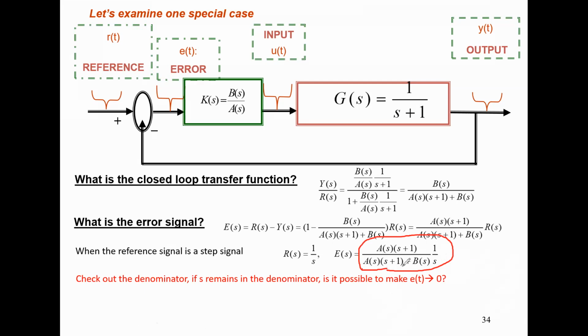We know this polynomial is stable; it contains stable factors. For those stable factors, the corresponding time domain signal will go to zero. But here there is an s in the denominator. If s is in the denominator, then when you do the partial fraction, there will be alpha over s, not alpha over s squared. This signal will be a constant.